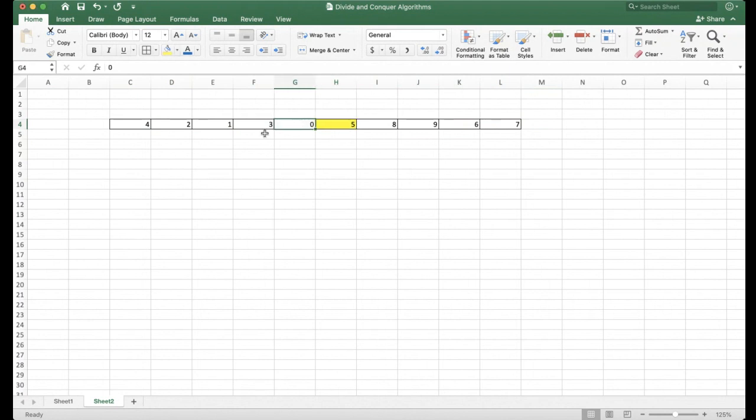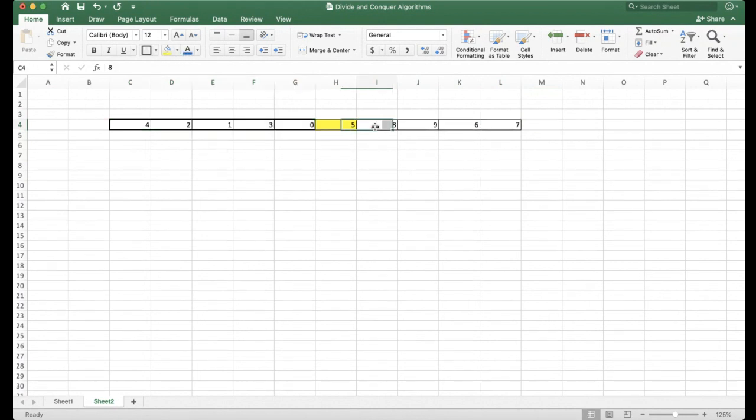Now we have two lists. One of them is this one, so I'm going to make this thicker, and then one of them is the other one. So I have two lists. We're going to do the partitioning on both of them. So first, this is going to be my pivot. This is going to be the low index, and this is going to be high. Same thing is going to happen on the other side. This is going to be my pivot. This is going to be the low, and this is going to be the high, right? So we're going to keep going.